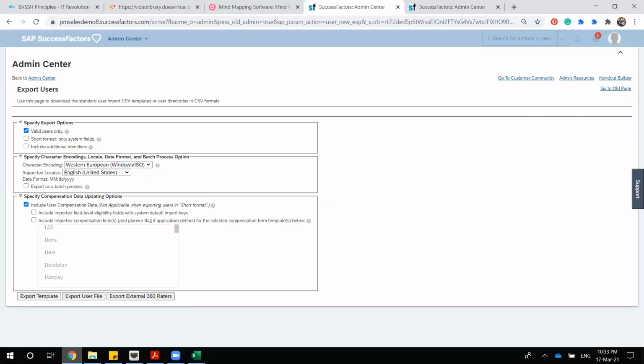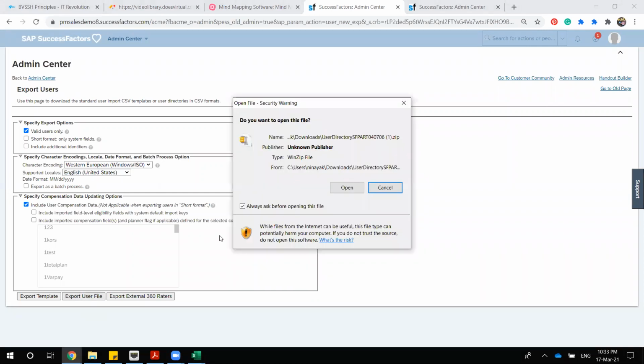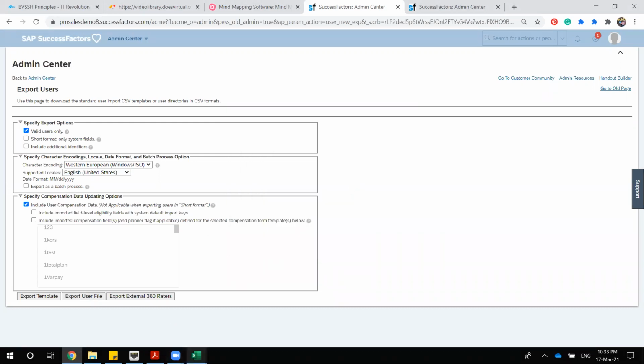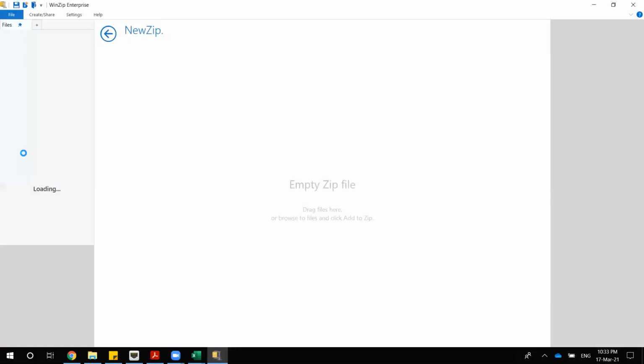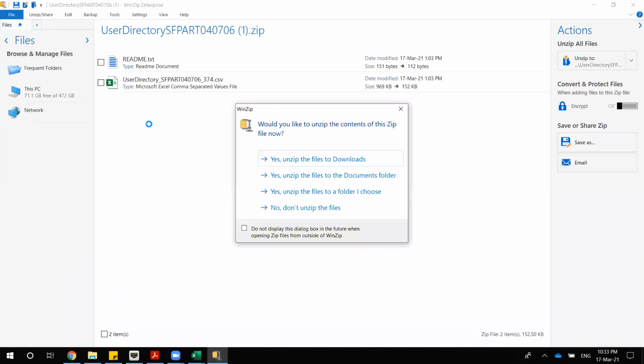Otherwise, there is another option we do have, export user file. So what is this? There was a column in that previous file called proxy. What was that? Proxy means, suppose you are absent in your organization, who will act on your behalf, who will be responsible for all those kinds of delegations. Suppose you are a manager and you are going on leave for 5 days. Whoever is applying for leaves or anything in your absence, who will approve that? In case those kinds of scenarios are there, then you can use that concept.